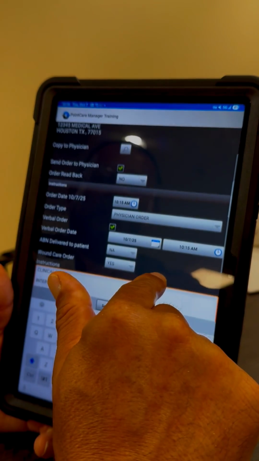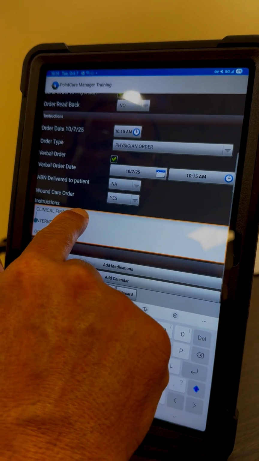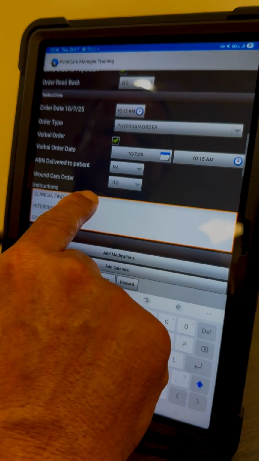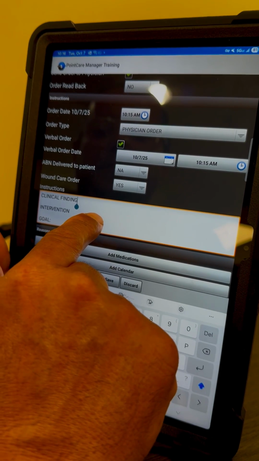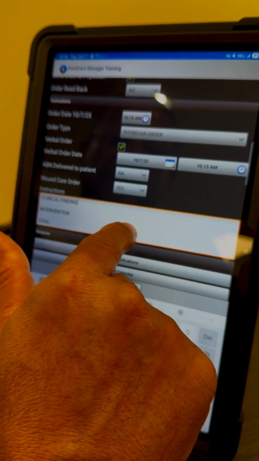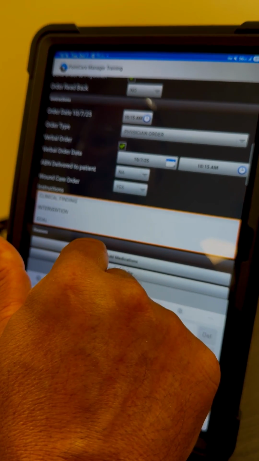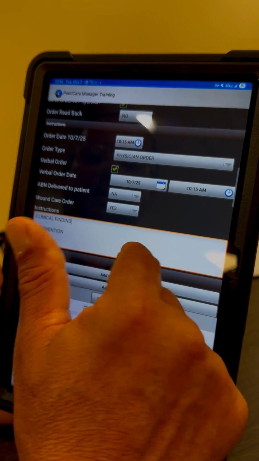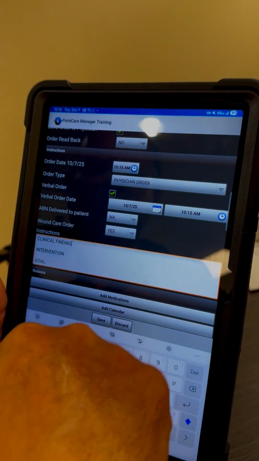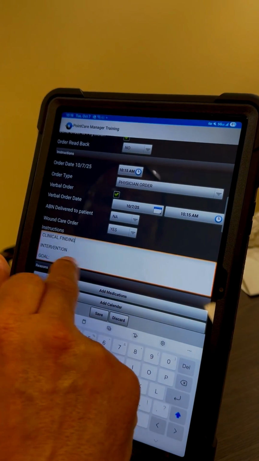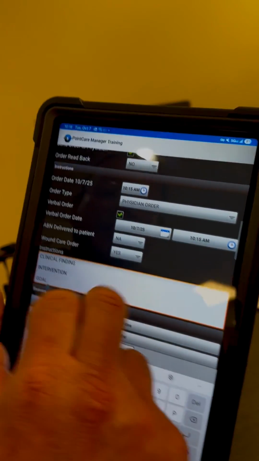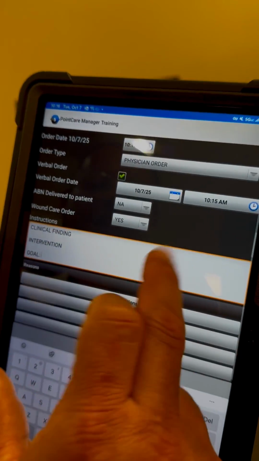So if this was a verbal order from the doctor: clinical finding, pressure sore to left lower leg. Intervention, VORB, doctor, okay for wound care 3 times a week, clean with saline, cover with alginate, and use adhesive foam 3 times a week. I don't like to use Monday, Wednesday, and Friday because that makes us get stuck to those days. I like to put 3 times a week or twice a week, not day specific. Goal, patient to receive wound care. And then we would add the calendar.